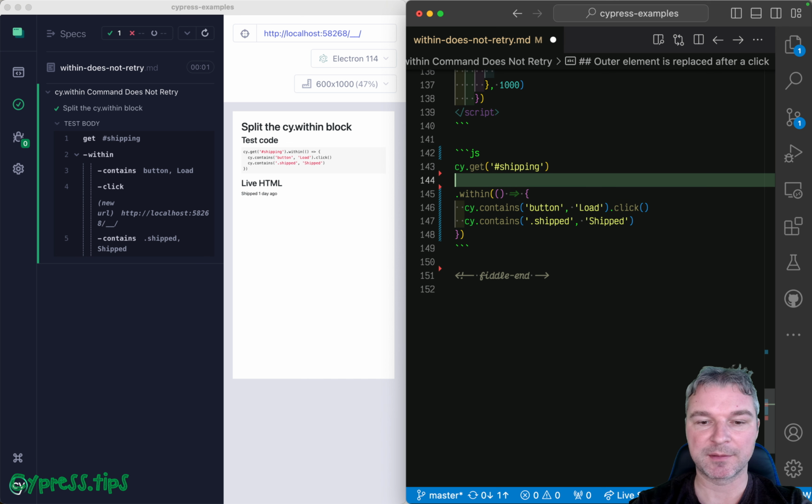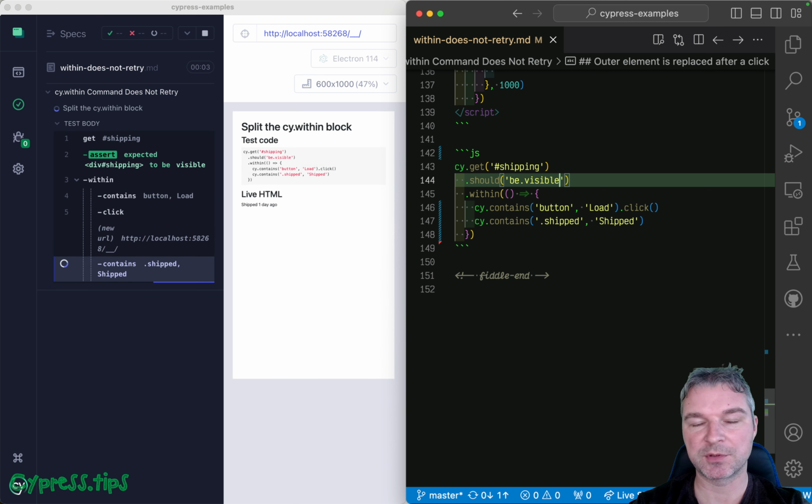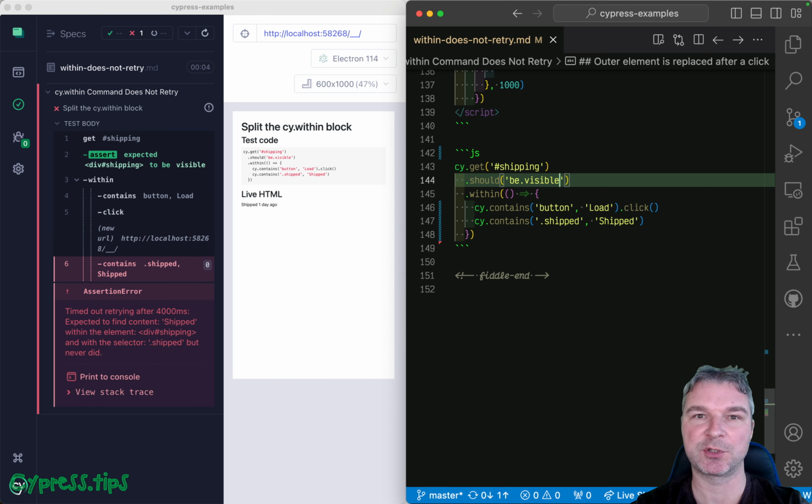Unfortunately, Cypress has a pretty nasty bug that limits how you can use assertions, which kind of goes against the spirit of Cypress. You want to use as many assertions as possible, but unfortunately, assertions break the chain of queries. Meaning, the first time you run it, and the assertion passes, the element reference is passed to the next command, to cy.within. And that's it, it never changes.